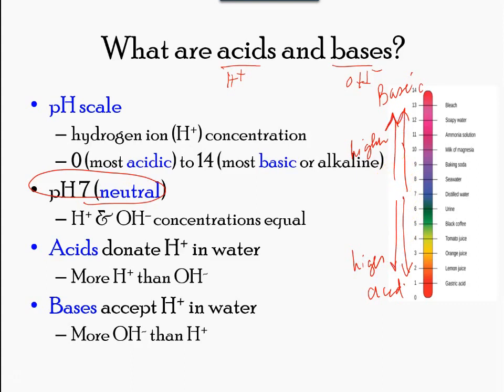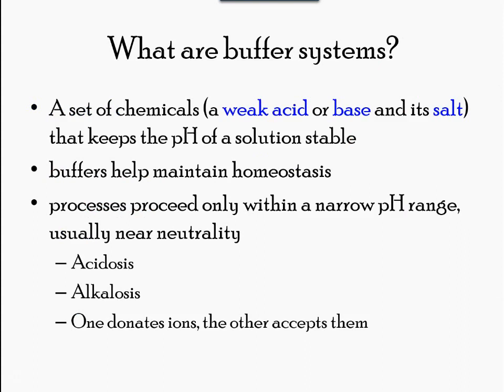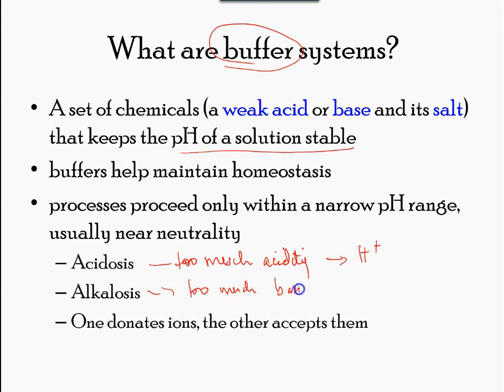So how is it that we can ingest or inhale acidic or basic substances and not die? Buffers are the key. Buffers readily absorb hydrogen ions or hydroxide ions, keeping the pH of the body carefully maintained. The buffer system involves carbonic acid and bicarbonate anion. If too much hydrogen ion enters the body, bicarbonate will combine with the hydrogen ion to create carbonic acid and limit the decrease in pH. Likewise, if too much hydroxide ion is introduced into the system, carbonic acid would rapidly dissociate into bicarbonate and hydrogen ions. These hydrogen ions combine with the hydroxide ions, limiting the increase in pH. It will prevent acidosis and alkalosis.